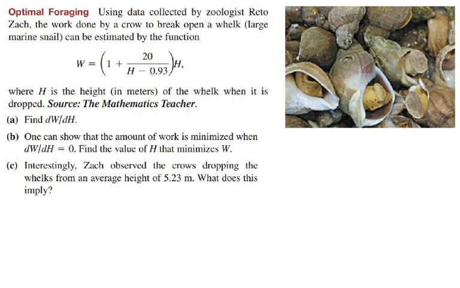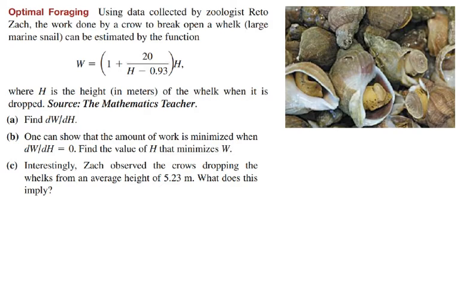One thing you may or may not know is that crows are very, very smart animals or birds, one of the smartest birds. So they have actually kind of figured out the optimal height from where they can fly up into the air and carry this heavy whelk with them, and what is the exact right height that they have to go to where they can drop this whelk and it will break and they don't have to pick it up and drop it again. So the crow figured out what the perfect height was to minimize the work, and we're going to do that as well.